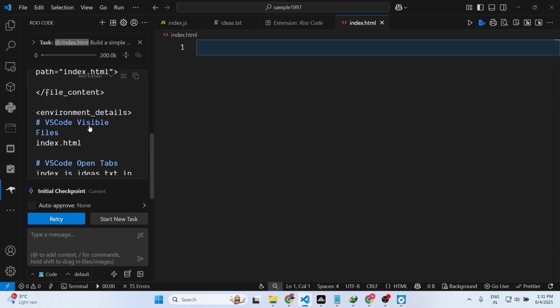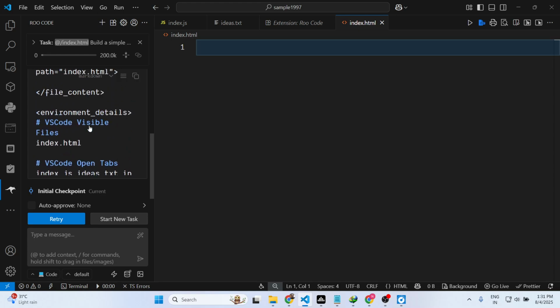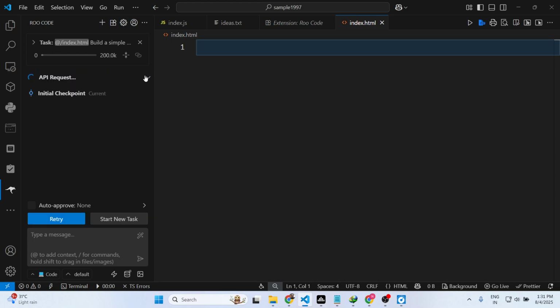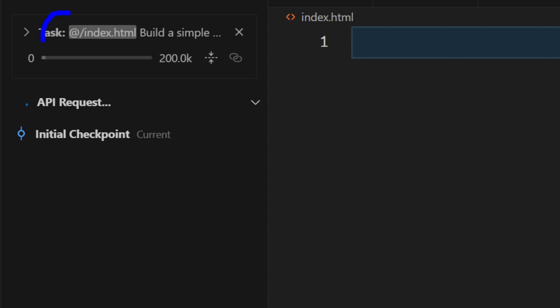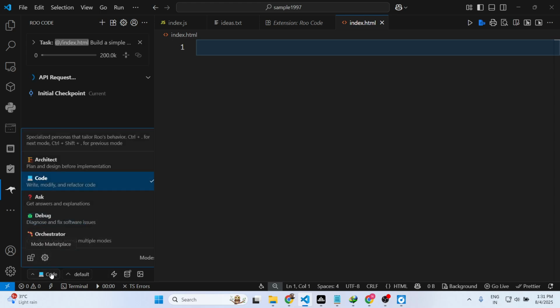So you can see, so these are the tokens you get, basically free tokens to try out all the APIs. Click on retry if it's not working. You can even change the model as well.